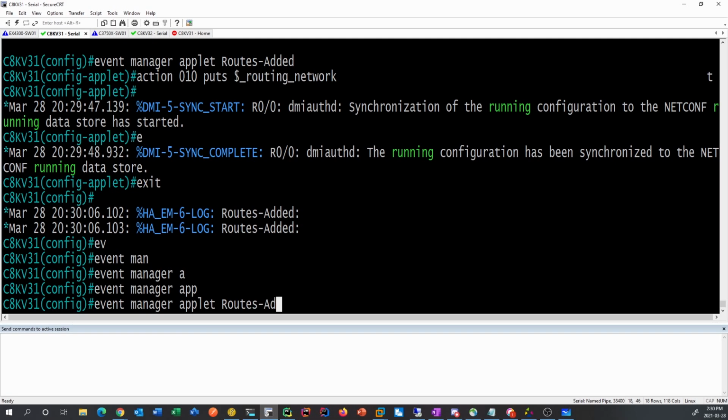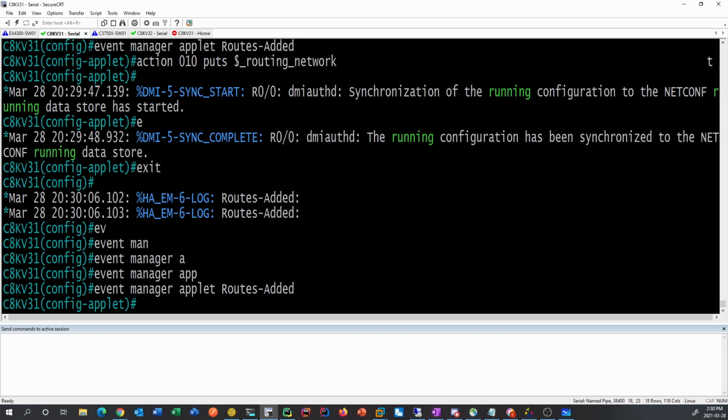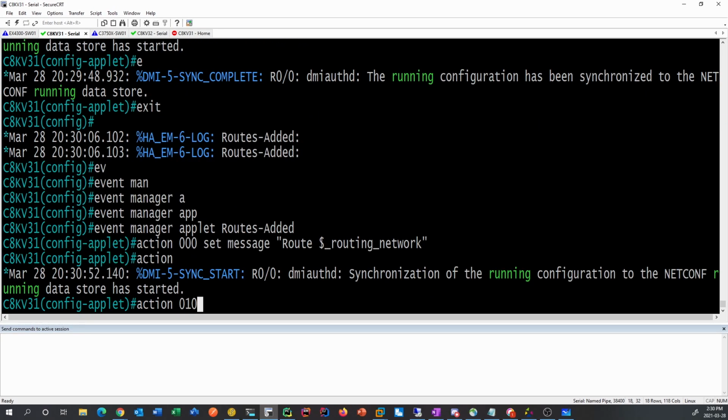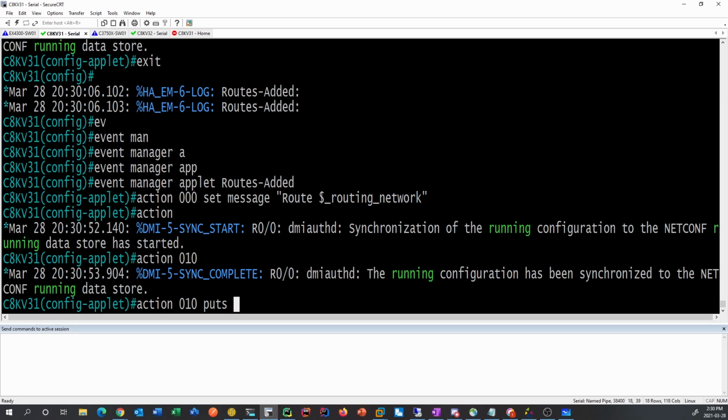Just bear with me for 1 second. Alright, here's what we'll do. We're going to say 00 set message, and then we're going to say route. Action 010 puts message.